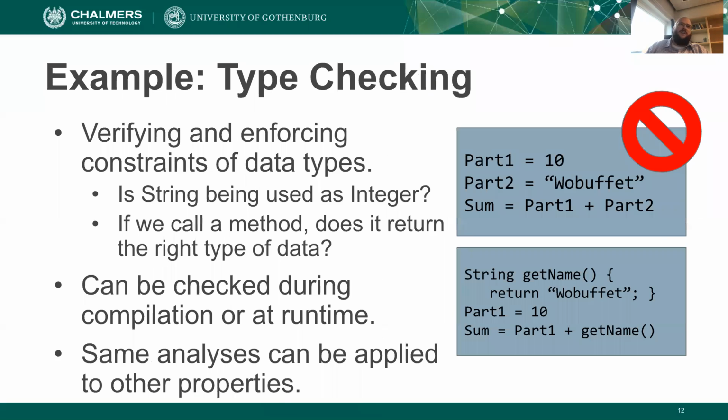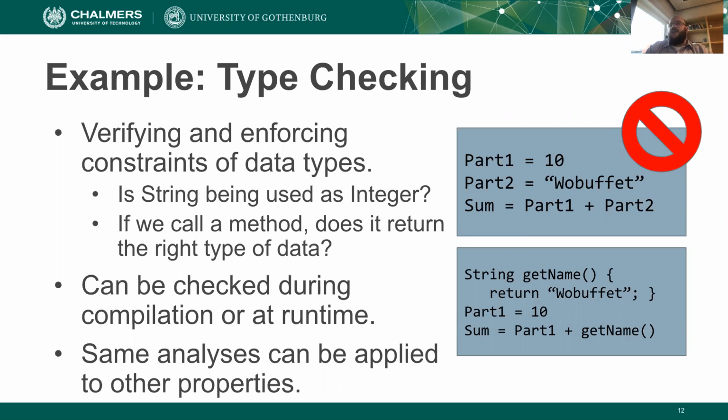So that's a lot of rambling. Where does it make sense? Well, one illustration of how we can apply this kind of Boolean satisfiability based analysis is with type checking. It's a pretty well understood problem. It's easier to explain than some of the others, but the same ideas we've been presenting would work for other analyses of other properties we might be interested in too.